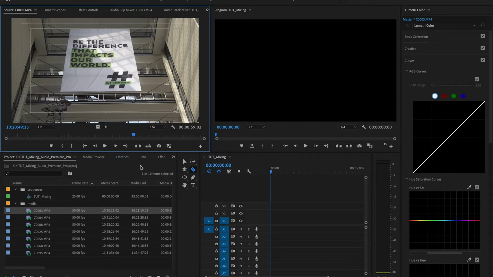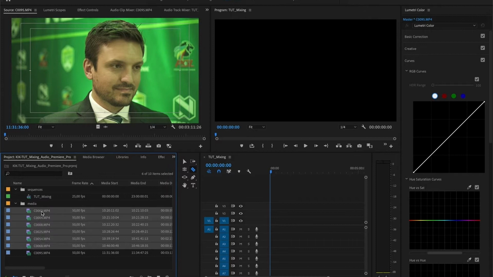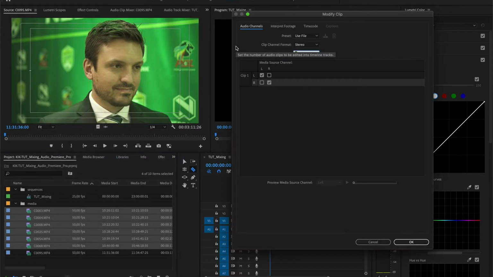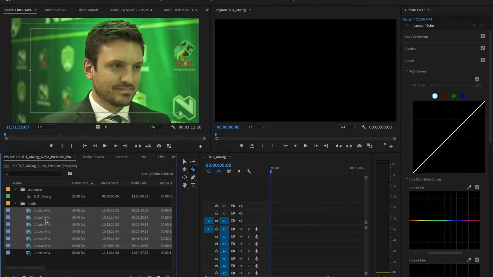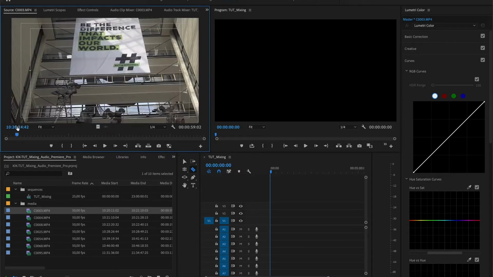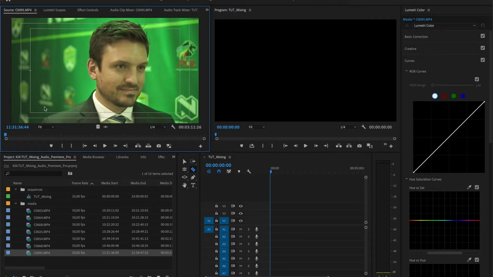Okay, so I'm going to disable the audio here. So yeah, here's another trick. You can actually select all your tracks inside of this project window here. You can right click and go to modify audio channels. You can remove the audio if you're not going to need it on there. Just press 0, it removes it. Then your audio is gone. So now even when I play back, there's actually no audio. So no audio is coming through. So the only audio I'll have is the second clip. So yeah, as you heard, there's audio on that last clip.